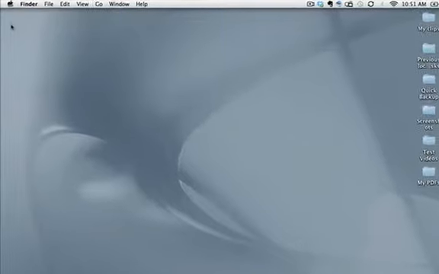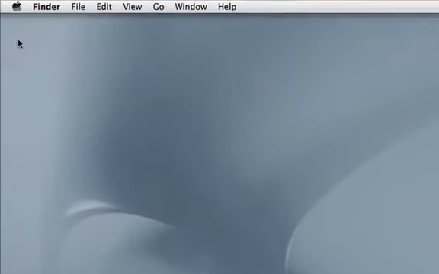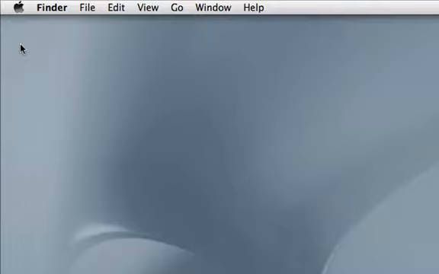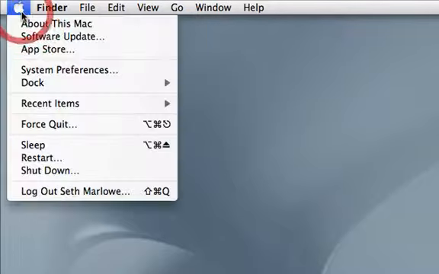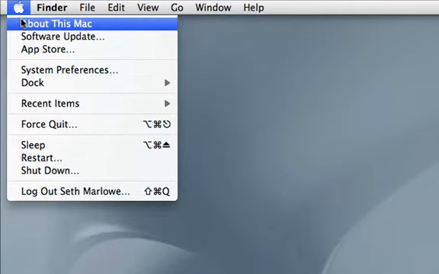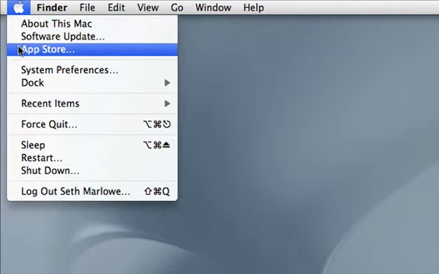So the menu bar across the top of a Mac definitely works a little differently. Let's point out the differences and then a few things that will help you in terms of working with applications on your Mac. The Apple button in the top left-hand corner never moves. That is always here, and it always has the same menu, if you will, unless Apple decides to add something like the Mac App Store, that was added in early 2011.